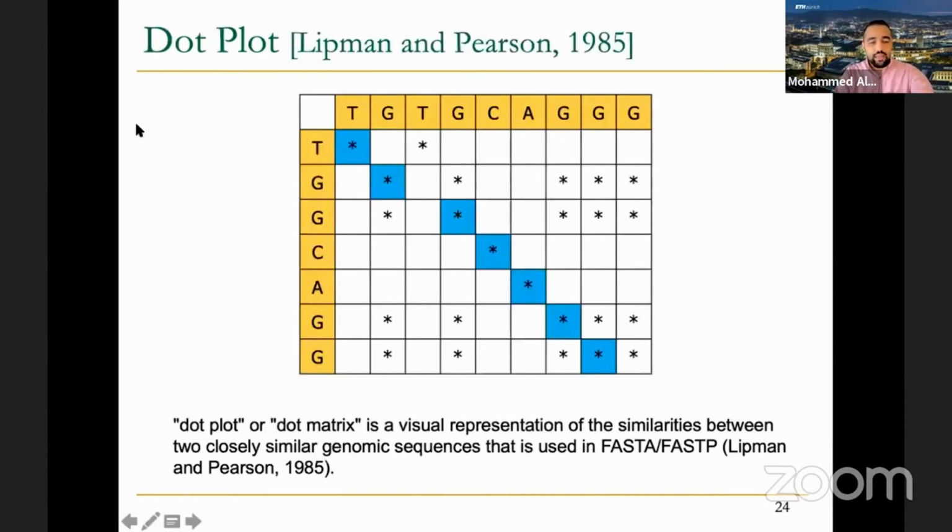We said, this is another observation based on the dot plot, which is a very old visualization for similarity between sequences. It was proposed in 1985. It says whenever you have matches between two characters, just add a dot in this table. So you can see these stars representing dots. For example, when we have a T and T, you have a dot over there, T and T, a dot, and so on. G and G, it's also dots. So now where's the right solution? The right solution is somewhere around the diagonal. And this is what we got from the optimal algorithm, that this is the right answer.